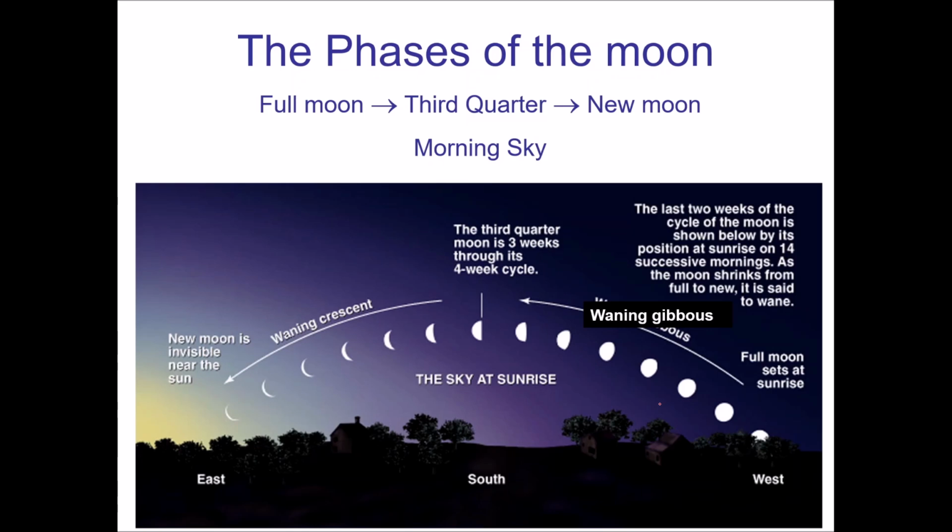And some people are surprised. They usually associate the moon with nighttime, and obviously, the moon is more visible during nighttime. But the moon is up when the sun is up quite a bit, like half of its cycle. It's up when the sun is up, but it's crescents and it's not very bright, so it's kind of hard to see all that stuff. All right, so that's it for lunar phases.